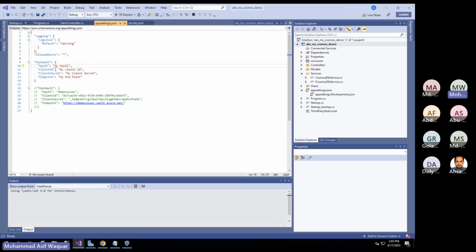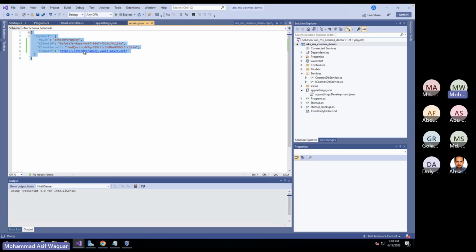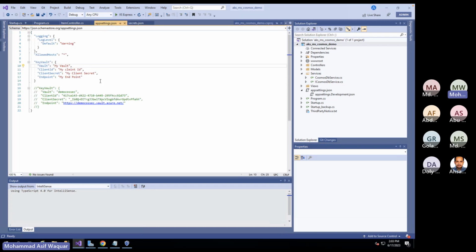You can see my key vault details, client ID, client secret, all the information is there. When you are doing development, it will replace the values from secrets.json into appsettings.json, and you will be able to run your code successfully with no errors.